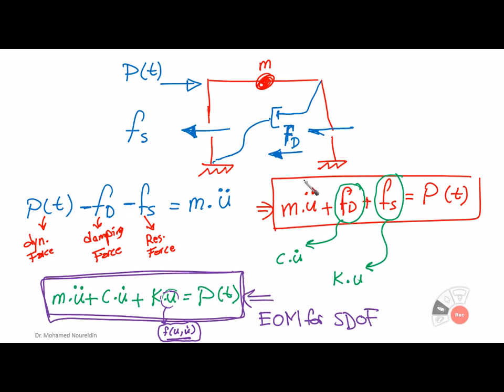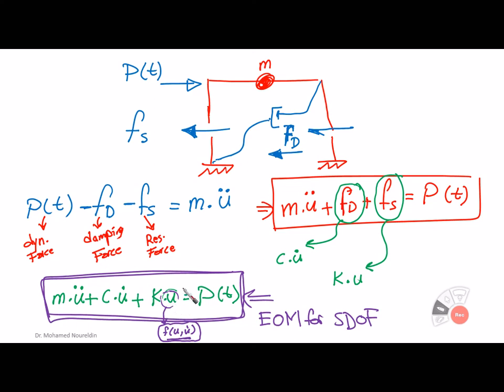After deriving the equations, we found that we can end with the equation of motion, which always gives us the inertia term, implying the u double dot, the acceleration, and then we have the damping coefficient times the velocity of the mass, plus the stiffness coefficient, or the stiffness of the system, times u, which is going to be the displacement.